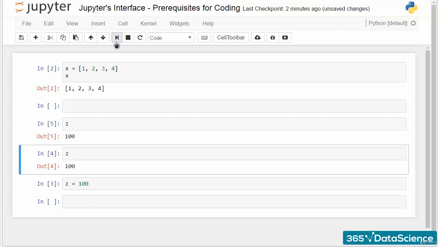What is interesting is that when you work with more complex code that requires tougher calculations from the computer while running the code, a little star will appear over here before the square brackets. Sometimes this process might take too long to complete, so you may want to stop it or break it. This classical stop symbol can do that for you.